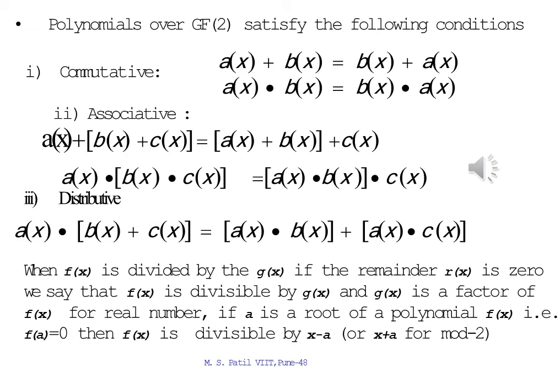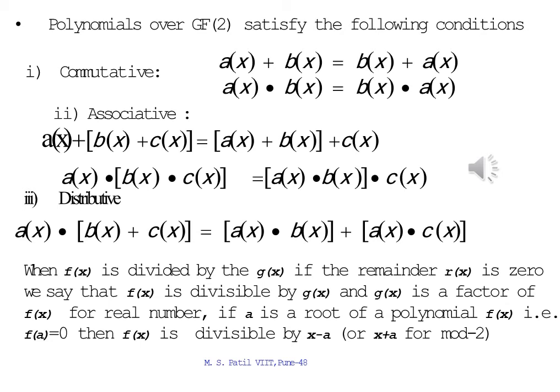That is, if x = a is a root of the polynomial, then x minus a is a factor of this polynomial. But as here we are having modulo 2 operation, x minus a is also treated as x plus a, because for modulo operation addition and subtraction are treated the same. That's why x minus a is the same as x plus a. So this is about polynomial division and roots of a polynomial. So basic operations of polynomials we have discussed here.